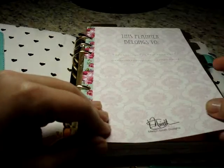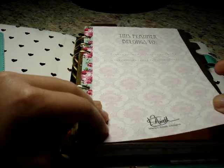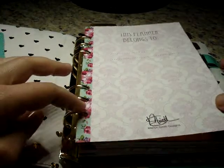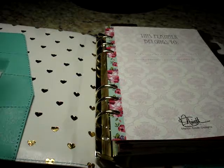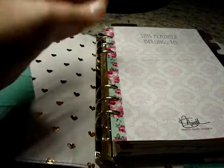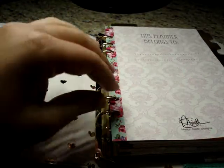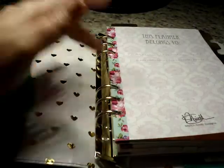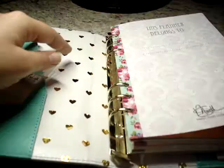So this is the front cover. The paper is nice. It's definitely not as nice as the Inkwell Press paper. It's thinner. It also feels a little slicker, a little smoother. But I liked the design of the planner, and I liked the color combinations. Every page has this floral border on this side. Some people will put washi tape on their pages and then punch them and put them in, and it looks cute, and I think she's trying to emulate that, but I didn't have to put anything on there. It came like that. So that's just the first page. It belongs to.